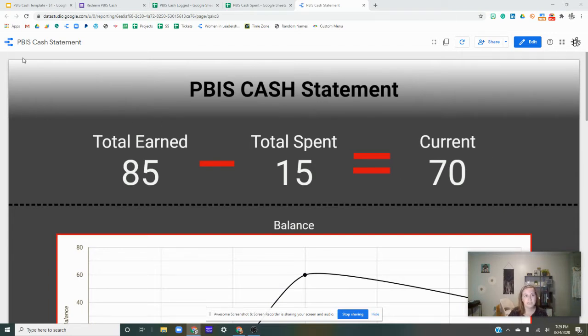All right, so this cash is going to be handed out for lots of different reasons. So you get to decide those reasons. That's not on me, that's on you. And you can call the cash whatever you want. But basically, you want to give teachers the ability to hand out the cash. You also want to give other staff and administration the ability to hand out the cash. And it can be lots of different denominations.